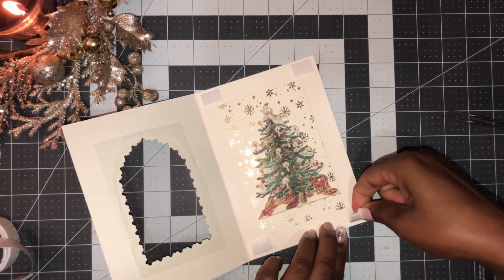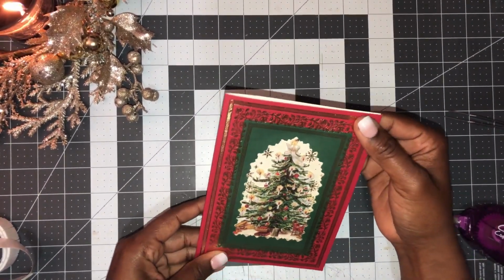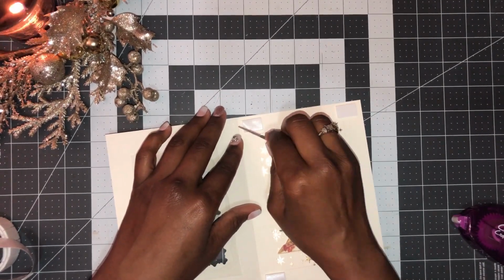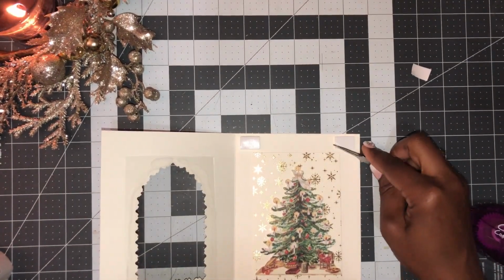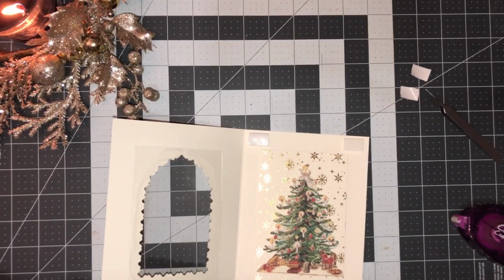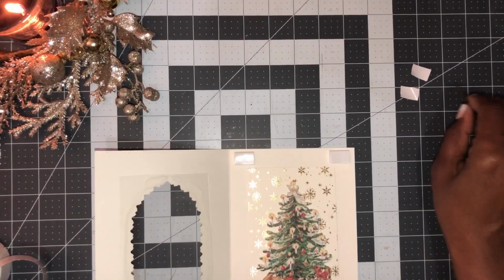And I'm not peeling off the top yet because I may add another layer. So then I'm going to close it and see if I'm happy with that. It's fine, but I want to add one more layer. So I'm going to peel this off and add another layer, because what I'm going for is like you're looking through the window, kind of. So I'm just peeling this off. You probably don't even have to peel this other layer off, but I think it's best to do so. Make sure you line it up as best you can.